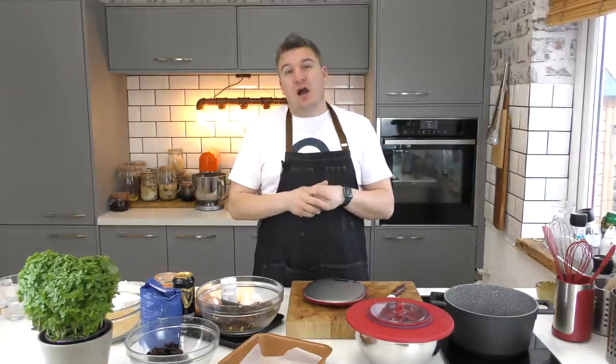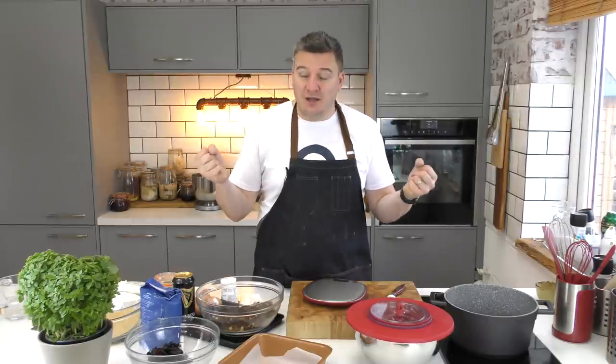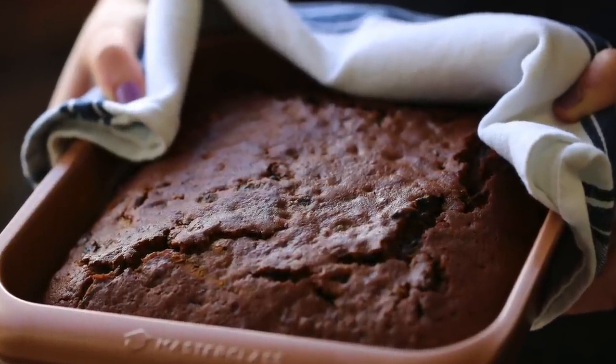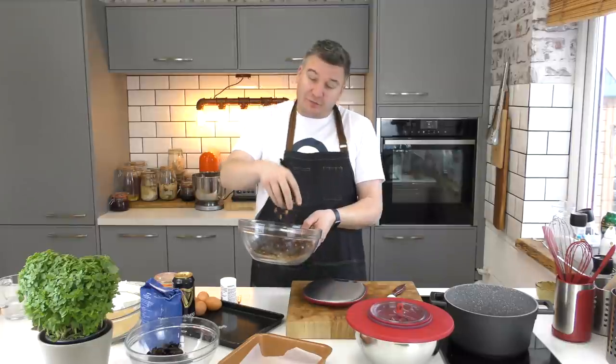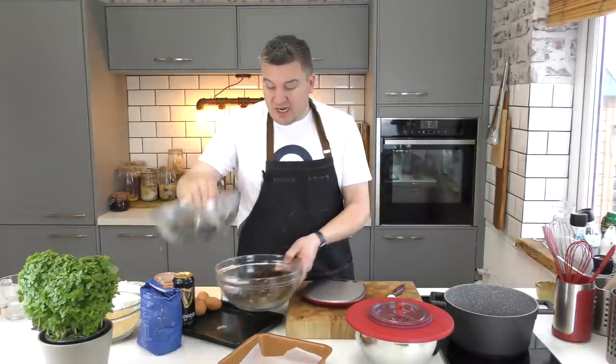So we are feeling a little bit Irish today, so we're inspired by St. Patrick's Day coming, so we thought we'd create a porter cake, like a fruit cake, with something really delicious. So here goes. I've got a pan on at the moment. Now I've got some mixed dried fruit here, and that's going in the pan with some California prunes.